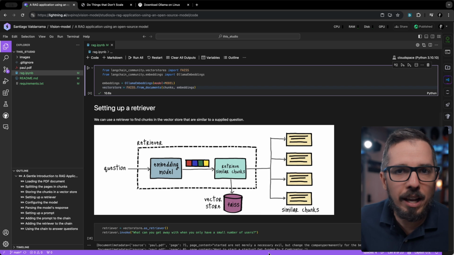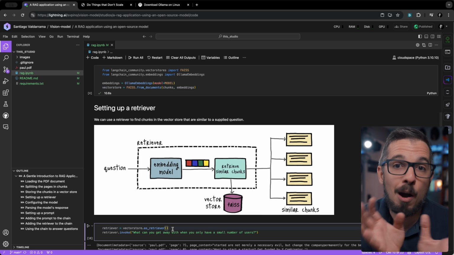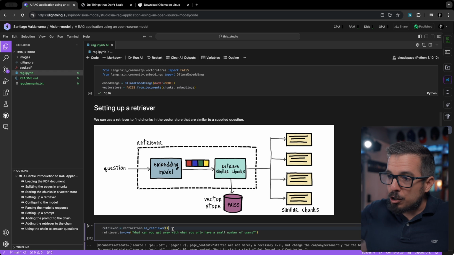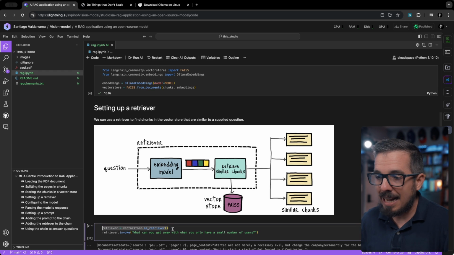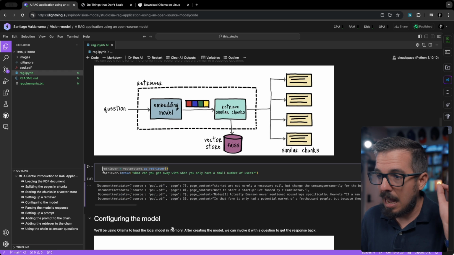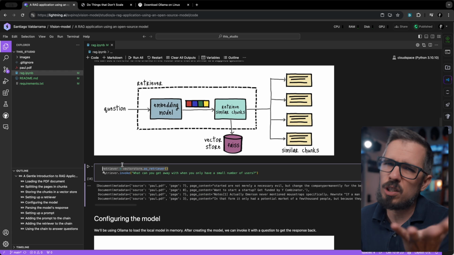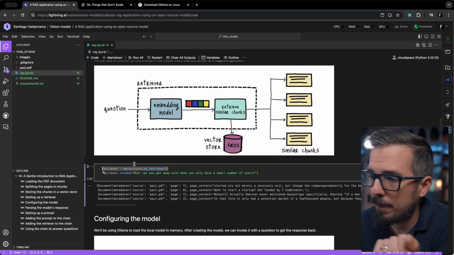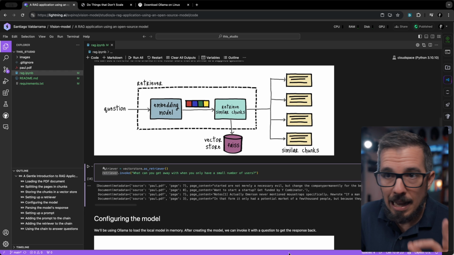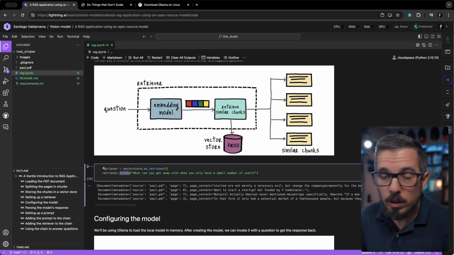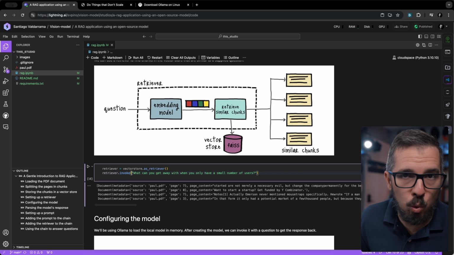But anyway, how do I create this retriever? Well, it's just a single line. That's the power of LangChain: it hides all of the complexity and we don't have to deal with any of that. That line is this one here. I'm going to create a retriever by asking my vector store, just give me a retriever, please. The vector store gives me this variable. And now notice how I can invoke that retriever. I'm going to call the method invoke, and I can pass one question.